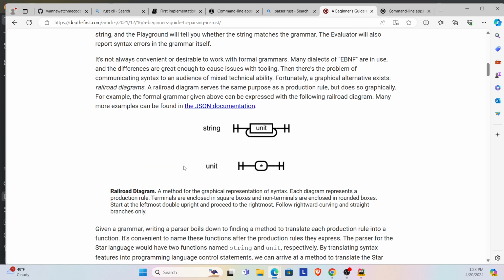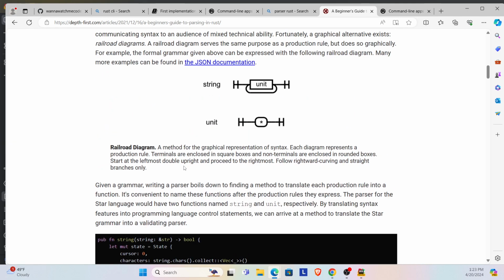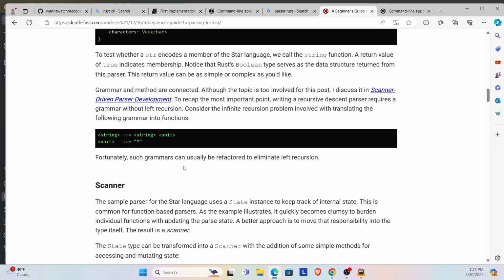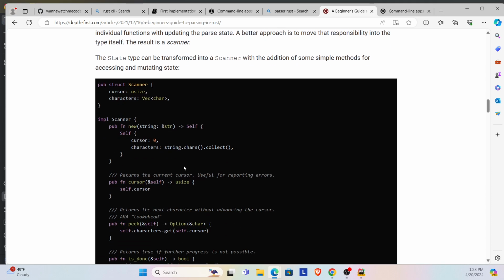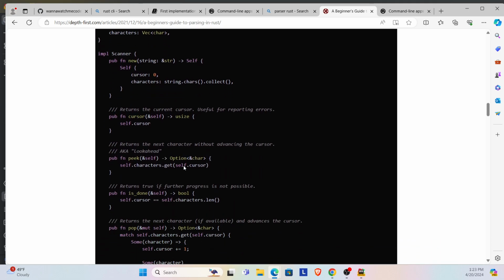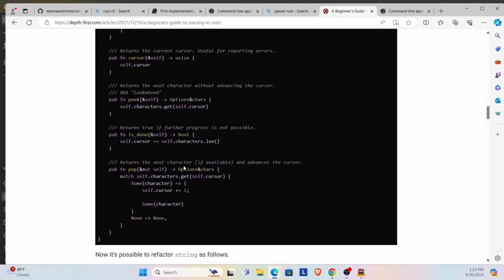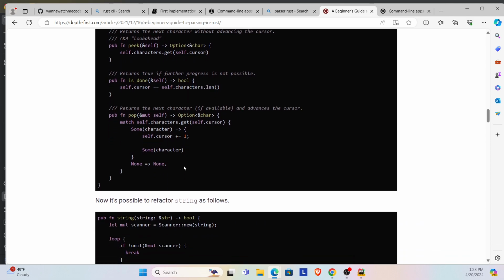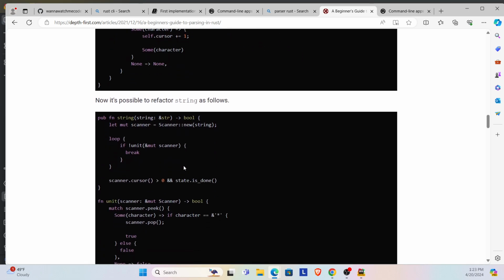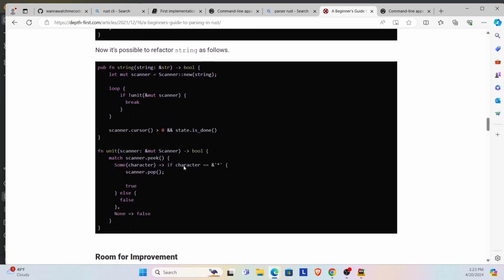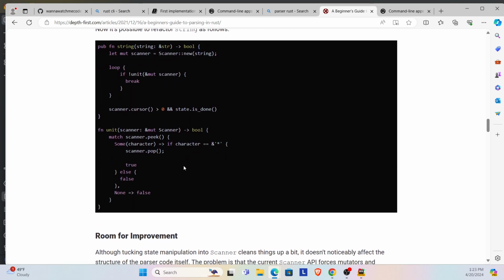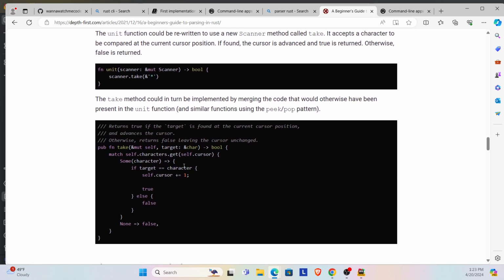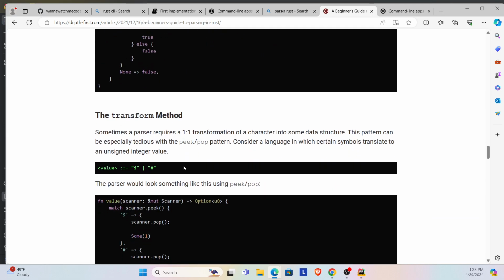JSON document and scanner characters. Characters.get self cursor peek is done, pop, get self cursor character. Refactor string as follows: scanner pop string, the take method, scanner take and star.